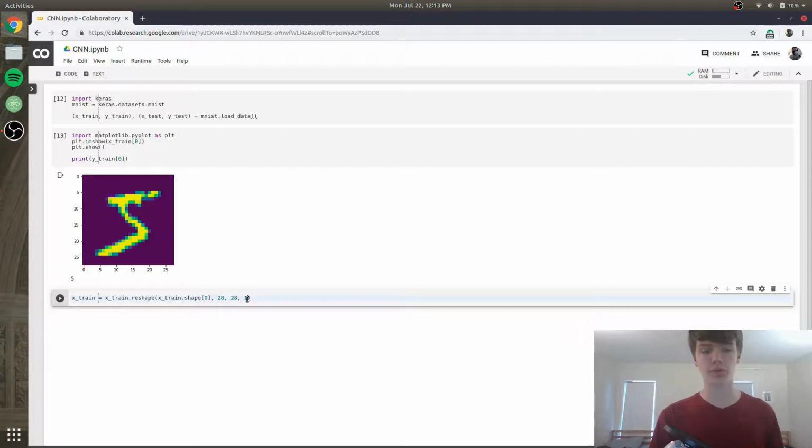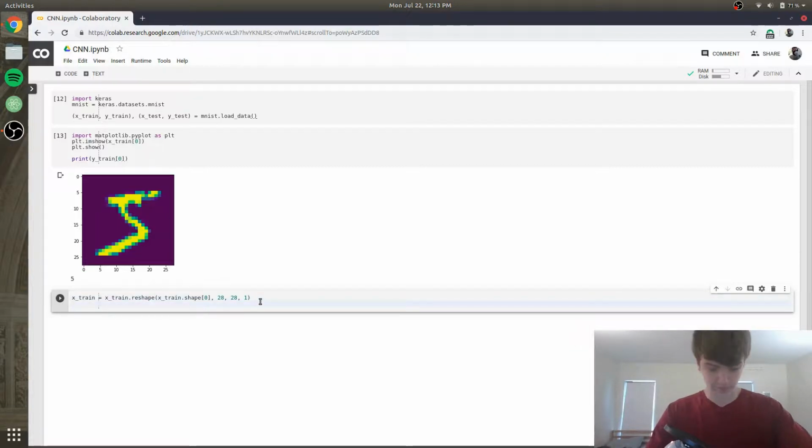And because we're only working with two-dimensional images here, we're just going to say it's equal to 1 pixel. Now the cool thing is in Keras you can actually work with three-dimensional images, but we're not going to be doing that today. And whenever you're working with one-dimensional images, just remember to keep this at 1.